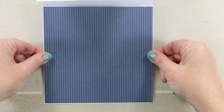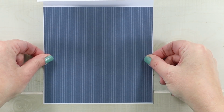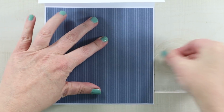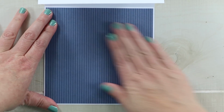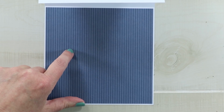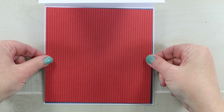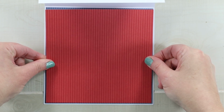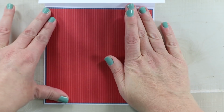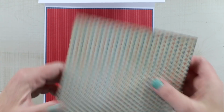I'm going to add a double layer of matting. This is cardstock from Spectrum, and this is also from Authentique Paper. I'm using the denim for my blue layer and ladybug for the red. I think it not only adds such a nice extra detail, but really does help to make a more sturdy card, and it will hold up.